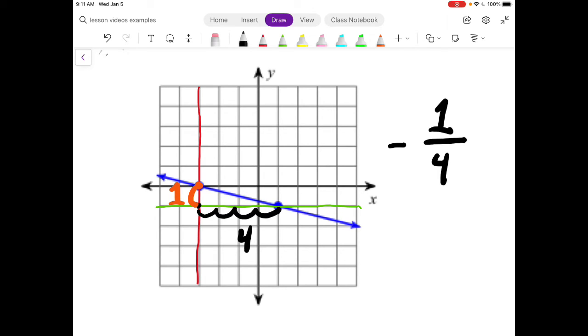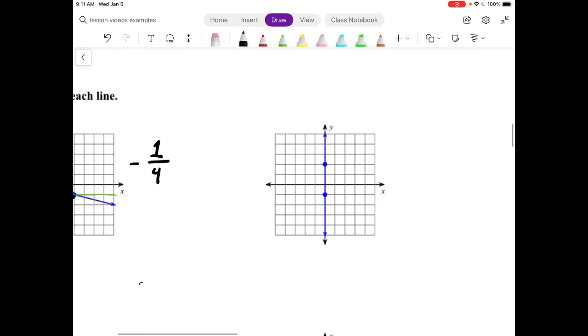Again, how did we do that? We do a vertical line at the furthest left point. We do a horizontal line at the furthest right point. Where they meet is what we will count to. And if we have to go down in our first step, we will know it's a negative slope. And again, if it travels down as you go from left to right, you know you have a negative slope. So look at the next one.